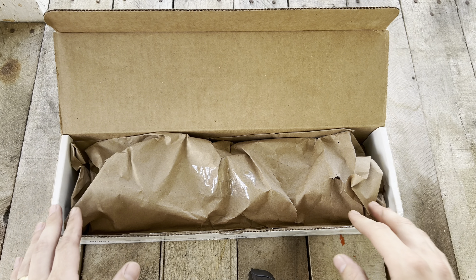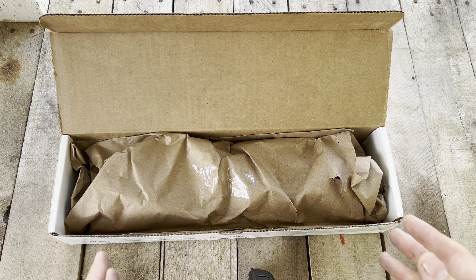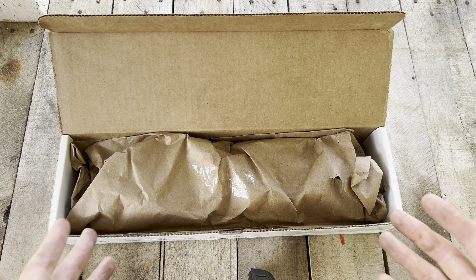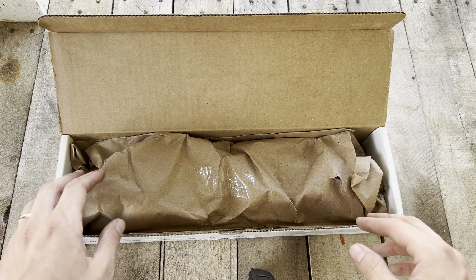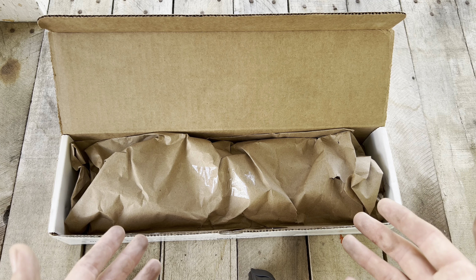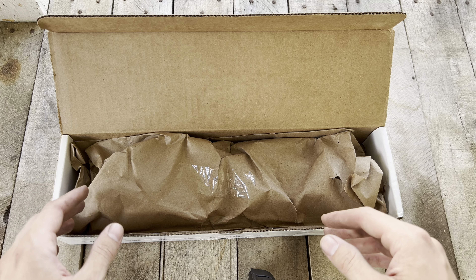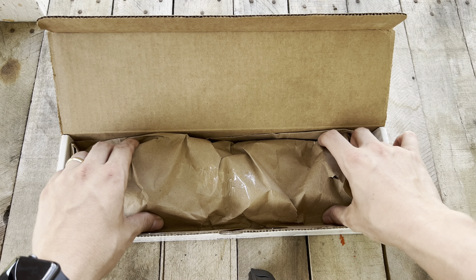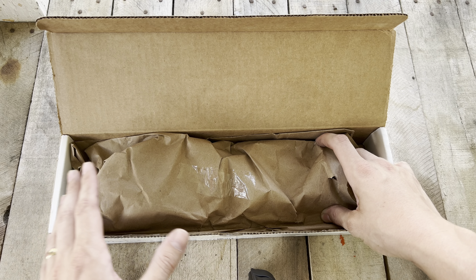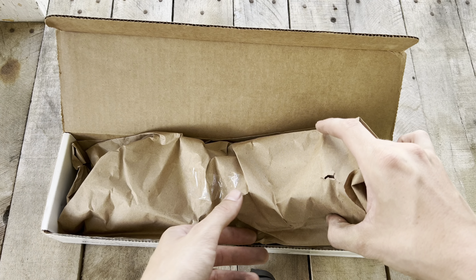When I ordered this, I had to call on the phone and speak to a person — which is something very unusual today. I didn't even order it online; I just saw the advertisement and called them. It felt nostalgic, even though it was the first time I'd ever done it. I really enjoyed it. It's so nice to talk to a person. I talked to a man named Larry and he was very nice and very informative about the product. Something we miss out on a lot today.